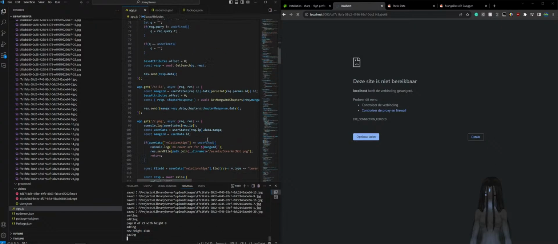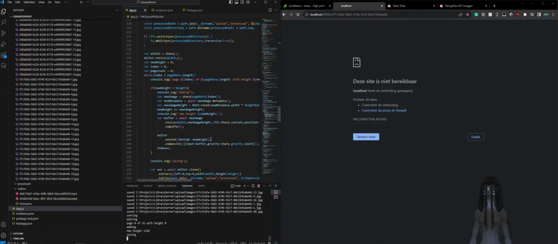Now, new height. Currently I'm confused because this await just infinitely awaits. It doesn't do anything, because otherwise it would log this console out. But it's not, right?